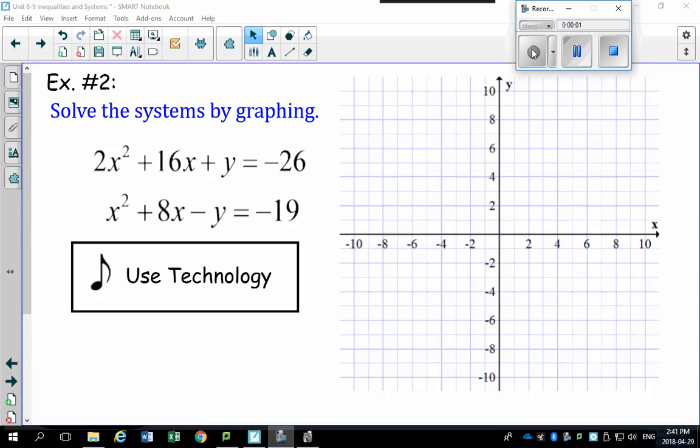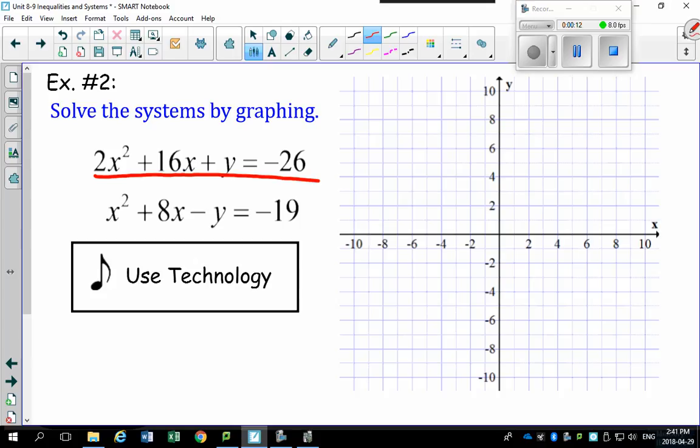Okay, so here we go. Guess what? There's example number 2, solving the system by graphing. Holy smokes, look at the mess that we're in here. Oh my goodness, these are just ugly. But you actually know just by looking at that, that's gotta be a quadratic, so it's gotta be parabola shaped. So is this one, that's gonna be a nice parabola.